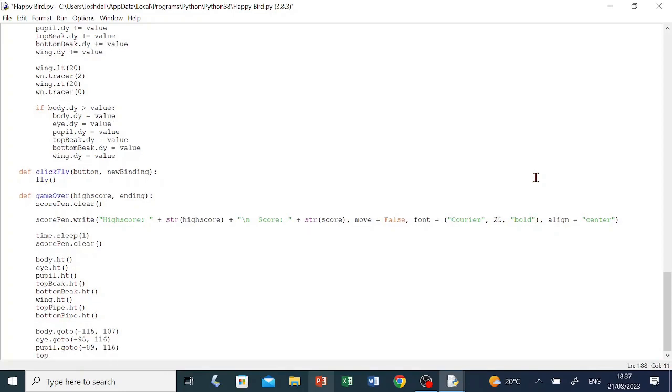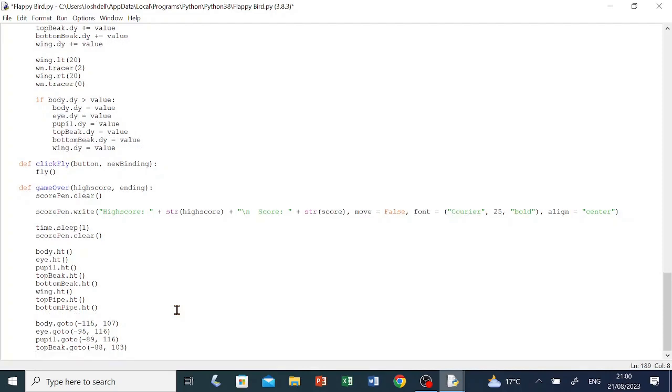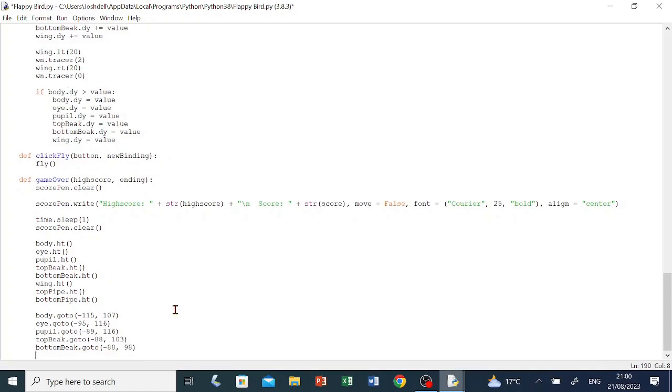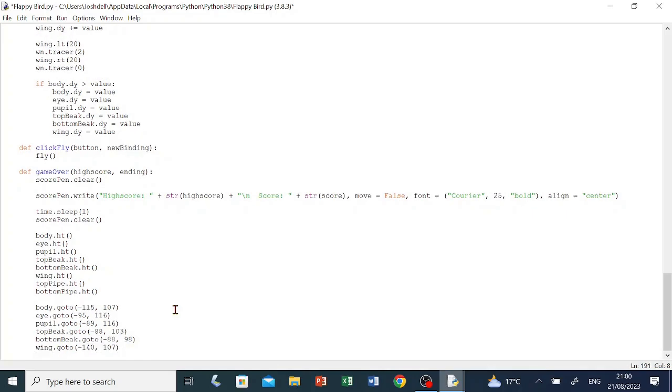Top beak, make sure top beak has a capital B, dot go to, open brackets, -88, comma, space, 103, close brackets, enter. Bottom capital B beak, dot go to open brackets -88 comma space 98 close brackets, enter. Wing dot go to open brackets -140 comma space 107 close brackets, enter, enter.